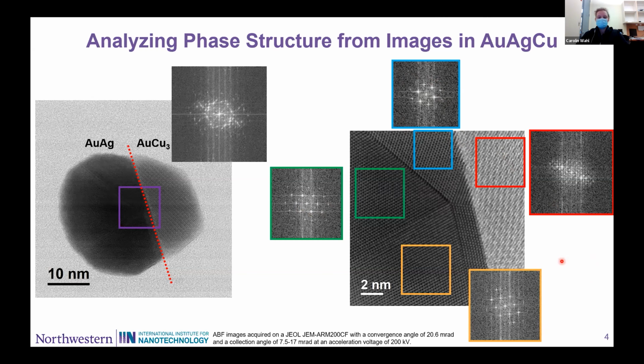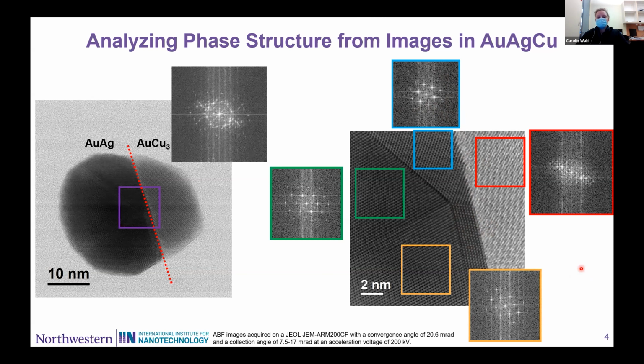If you're taking atomic resolution images, the largest you can reasonably do is like a 1024 by 1024, or at the most a 2048 by 2048 pixel image, because of how much your sample is drifting. So if you imagine taking small regions of this, you're working with really, really small pixel sizes. You can see how noisy those FFTs become. I really don't have an option in an image like this to look at a really small region like this part over here. I'll have so few pixels that I won't be able to see much.